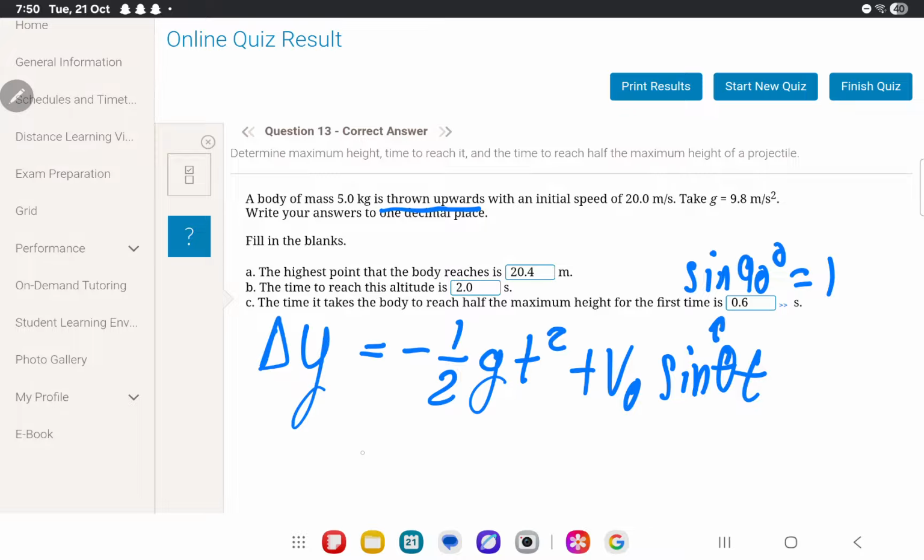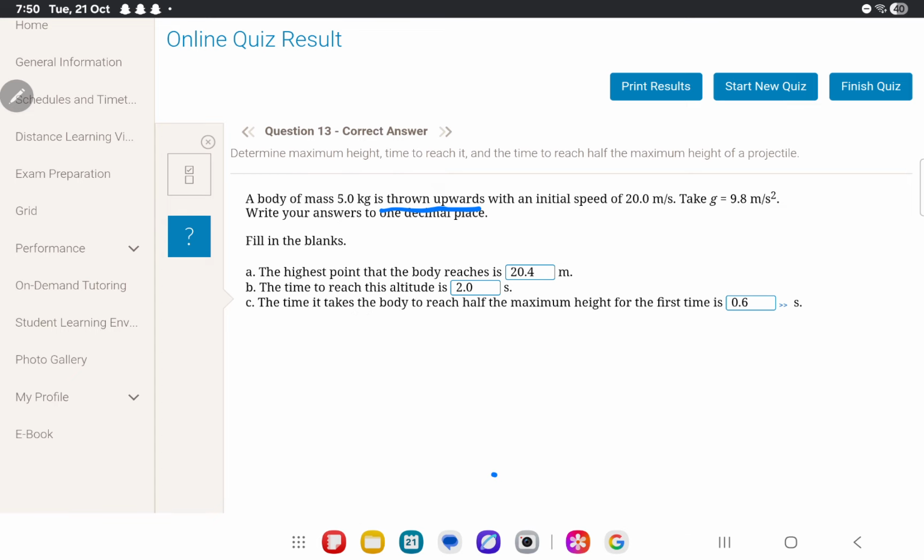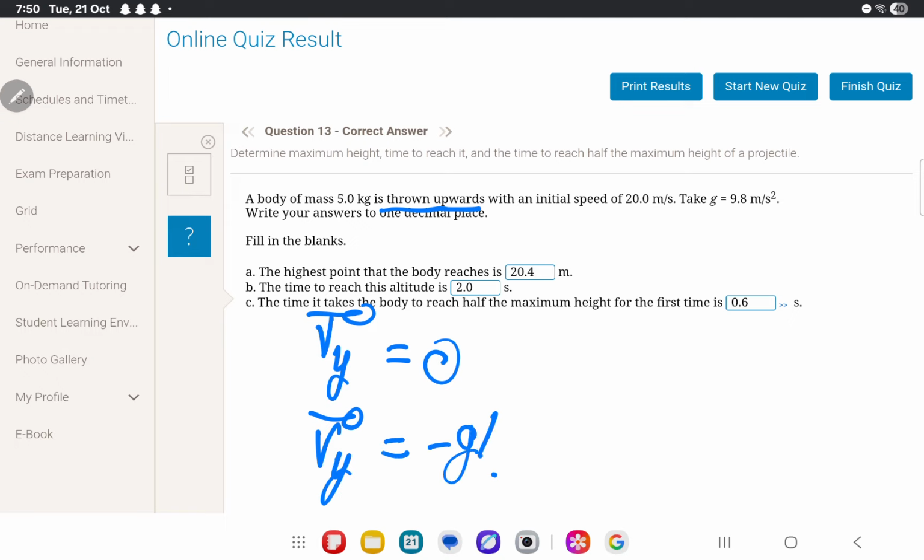So it's going to equal negative half of 9.8 times, how much was t? t is not given. Oh wait, no, you don't need to do this. At the highest point, remember, the velocity is equal to 0, so Vy is equal to 0. So Vy is negative g t plus v0 sine theta. The logic still holds up. So Vy is equal to negative 9.8 t.